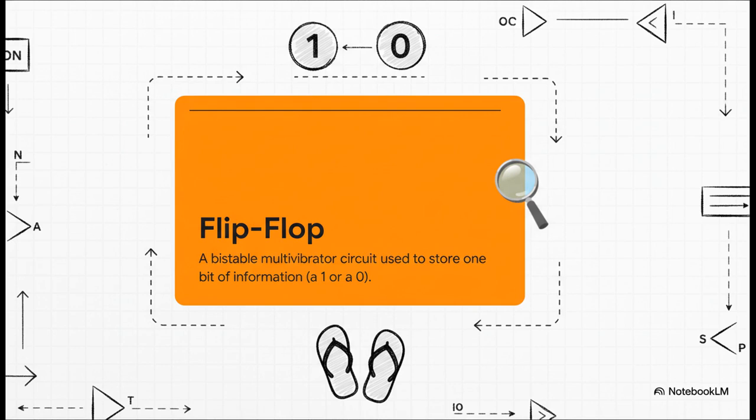Well, it's the most basic form of computer memory you can get. The best way to think of it is like a light switch. It has 2 stable states, right? On or off. We use those 2 states to represent a single binary digit, a 1 or a 0. It just sits there holding on to that one tiny piece of information.